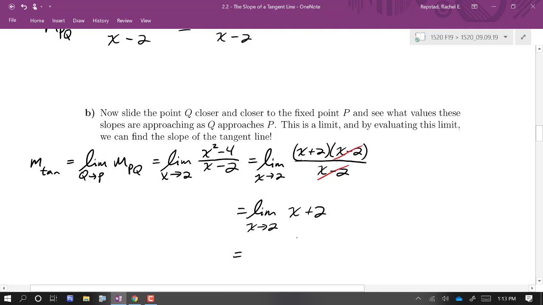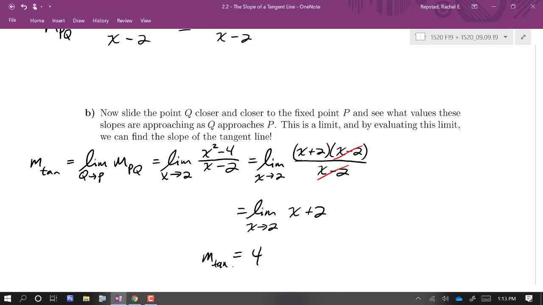And so if we let x equal 2, then we get a slope of 4, and there is the tangent slope. That's the slope of the line tangent to the curve at that point. Notice I carried the limit through the whole way, and that's really crucial, because these two expressions, (x squared minus 4) over (x minus 2) and x plus 2, are equivalent expressions almost everywhere. But the one place they're not the same is precisely the place we're interested in. That's why, to make sure we're writing down things that are true, we have to carry that limit through. And it's only when we let x approach 2 that we drop that limit.